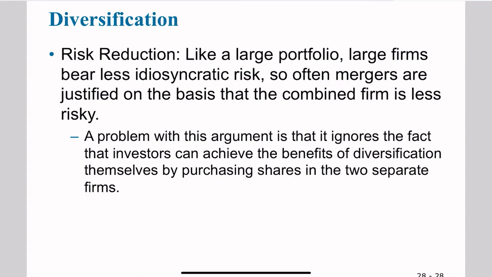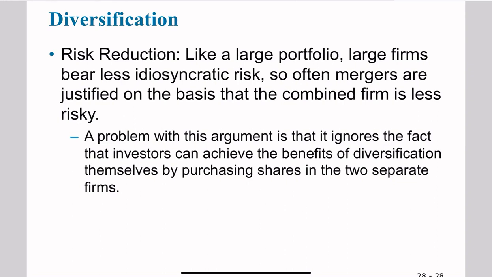And this is also true in the merger and acquisition context. It basically means that if we merge different firms together, we create a large firm. So it's like a portfolio of smaller firms. And these smaller firms' idiosyncratic risks will offset each other. So the total risk of this large merged firm will be smaller. So the result is the merged firm will be less risky.